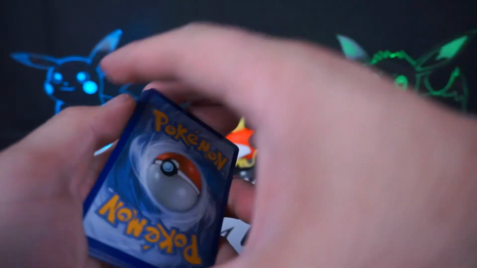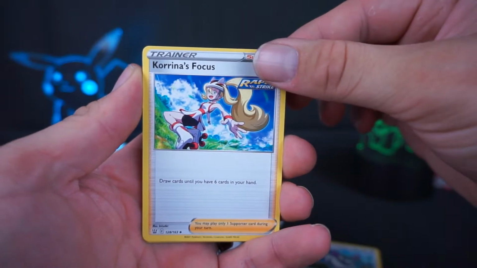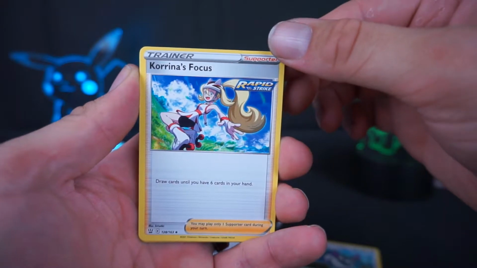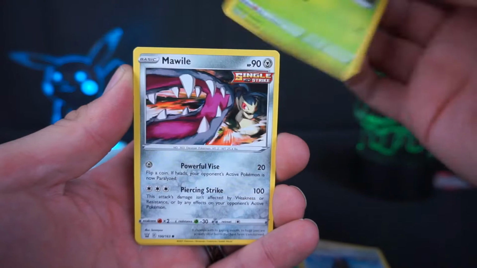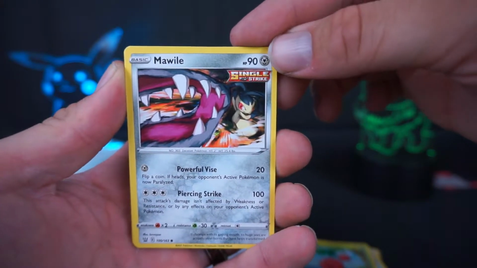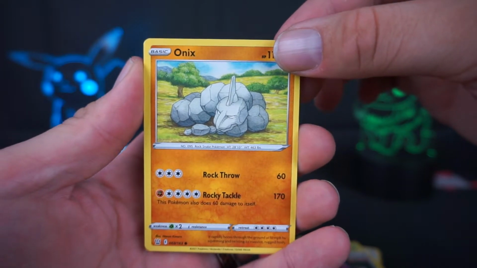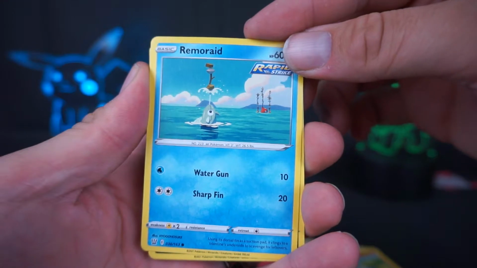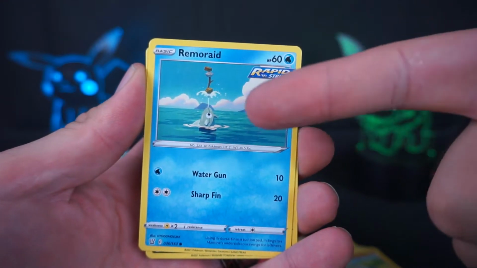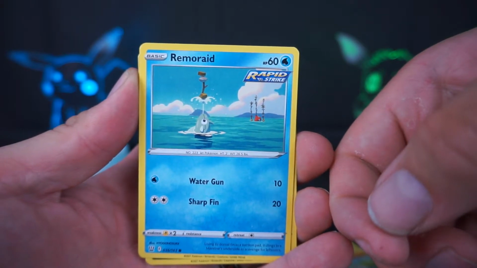There is the energy. We have a Purugly, Corona. I almost said Coronas. That one would have been too good. Karina's Focus. Great. Tower of Waters. Cherubi. A Mawile, a Single Strike. I still love those little boys. We have an Onyx. Again, some nice artwork on there. We have a Roomerade. What are you doing there, bud? Oh, they're balancing. Look at that. He's like balancing some stones there. And there's an Octillery in the background doing a much better job.